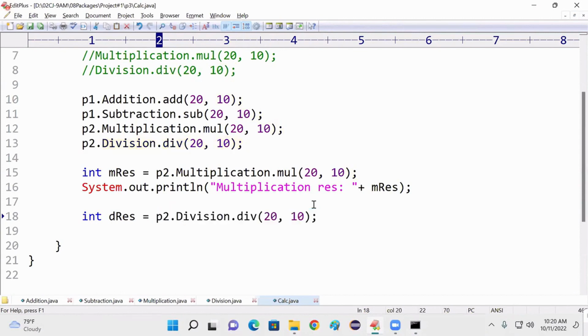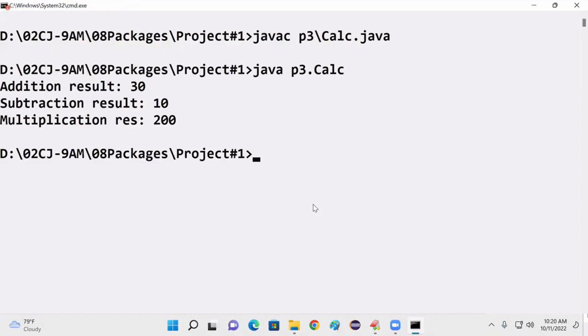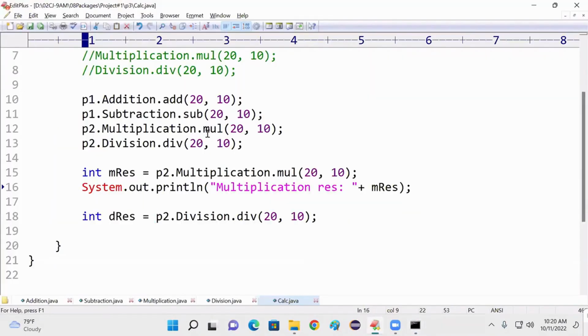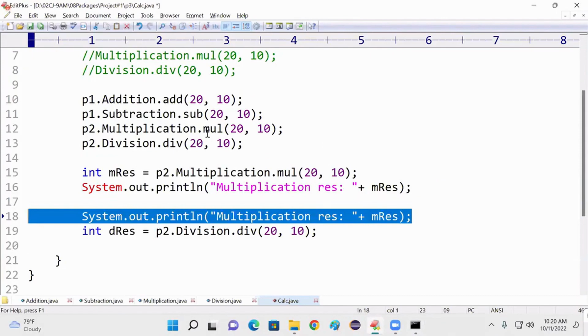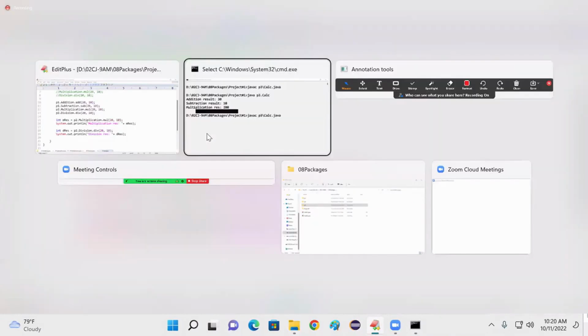And then next, because you assign that value to the variable, it is stored in my program. Is this displayed in the console? No, because I have not used system.out.println. Then when you run, look, the division result is not displayed. So if you want to display the division result, what should I do? I should write SOPLN. What do you write? Division result. D result. Now go to command prompt.